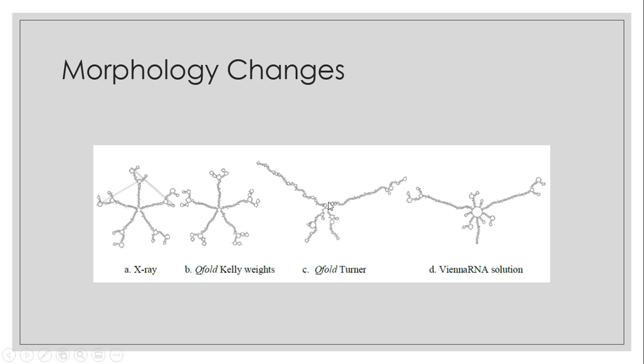That's why we are interested in finding these solutions, and these solutions can provide tools to the people working in RNA folding. It's a very important problem, and a very well studied problem. By the way, if we change the Turner weights to the Kelly weights in the literature, this is what we get. This is the structure that we obtained using the software, and these are the X-ray crystallography results that are verified in the lab. You would see that there are some pseudoknots here. So this was the comparison of our software with different parameter choices and the benchmark, which is the Vienna RNA services.